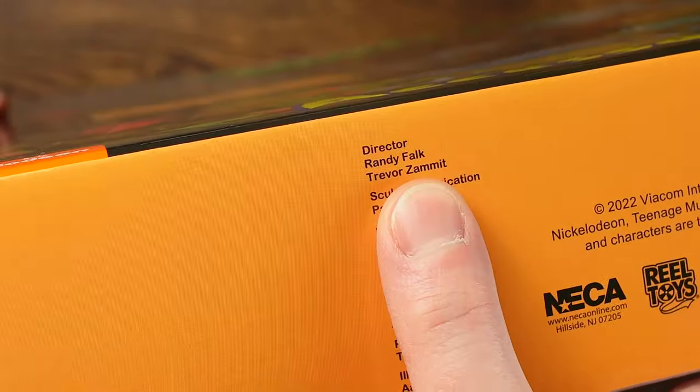Classic NECA fashion, we get this big open window and some illustrations. Top of the box. Here we go, a nice shot of the figure. So I know he's supposed to hold a flame. I think he's a ghost of some sort. And she has got her lotus flower. Fitting for the name, right?